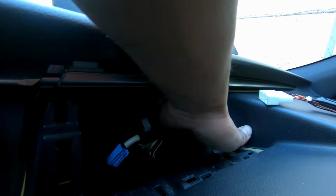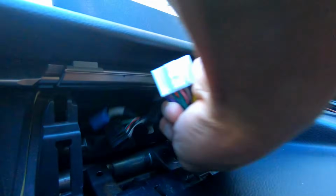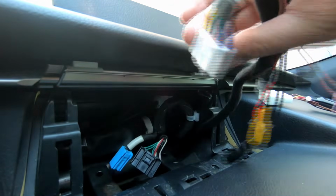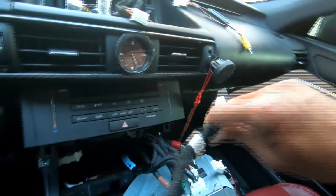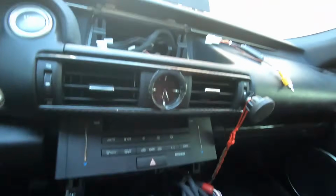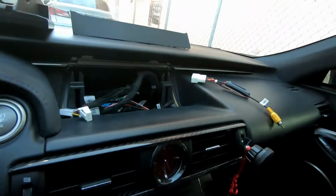At the same time, we have to be careful not to snatch this white connection off and rip off the end. So as you're pulling from top, you're gonna feed the bottom as well, so there's slack. And voila, we got the biggest one through. Bottom one is dangling down here with these big ones too. All right, now let's get the USB cable, the smaller one.